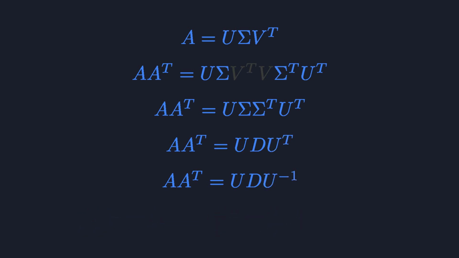This tells us everything we need to know. Do you recognize this kind of expression? If not, stare at it a little longer. We have a diagonal matrix in the middle, sandwiched between some matrix and its inverse. Did anyone say there and back again? This is a basis change. More than that, it's an eigenvalue decomposition. It calculates the eigenvalues of A transpose A. Those eigenvalues end up in the diagonal matrix D, and the eigenvectors go into the columns of U.